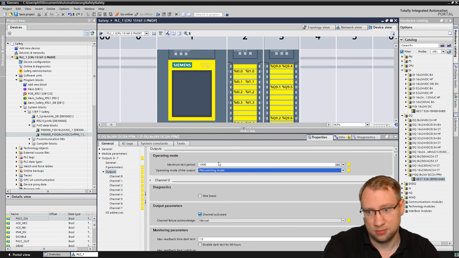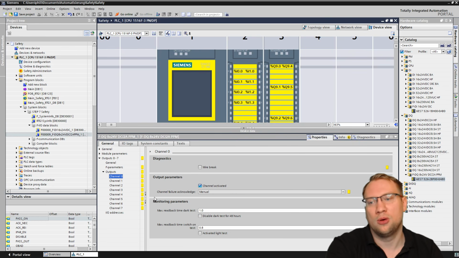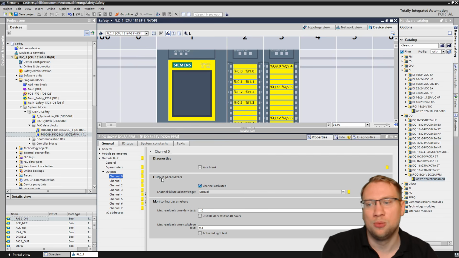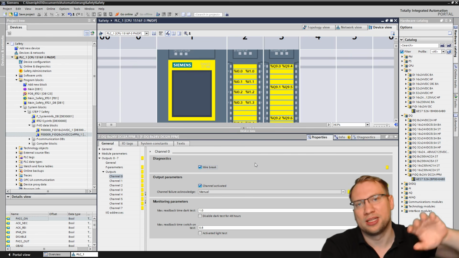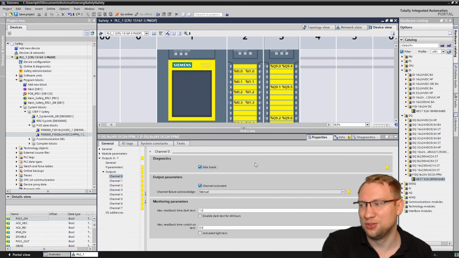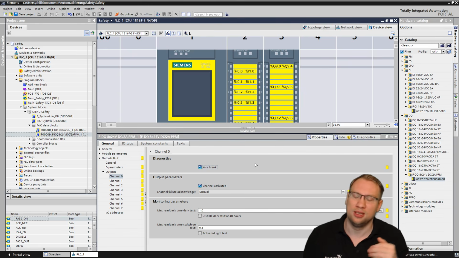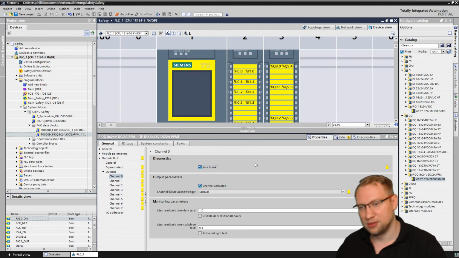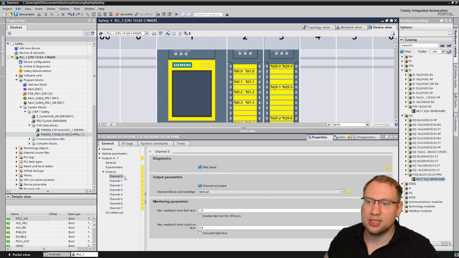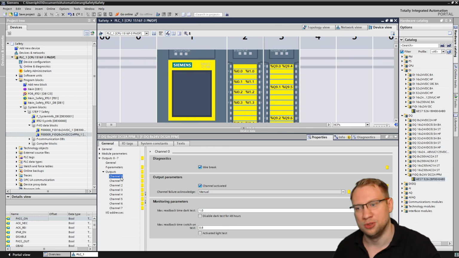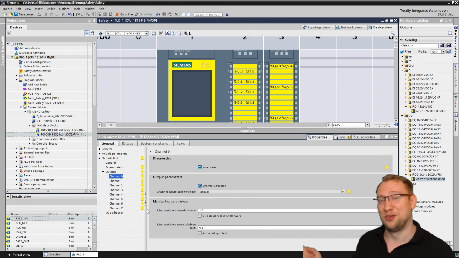So you're testing, done. You're testing all your outputs, and now every single channel you can adjust separately what you want to test. Wire break diagnostic makes sense, but only activate that if you connect something to the output. If you don't connect anything to the output and you have wire break activated, you will have a permanent error on it because it seems like the output is permanently cut off. So right now, let's assume I've got something connected to channel 0, but nothing anywhere else. I could also turn off all the other channels, right? That's probably even better. Not mandatory, but it would be better to do it if you're not using them. But then you must not forget about it.